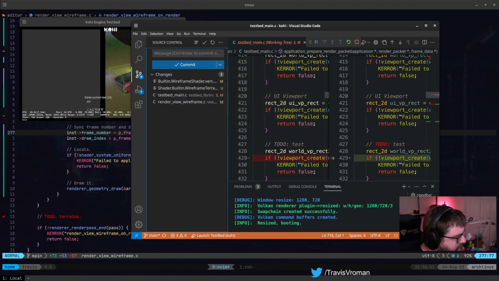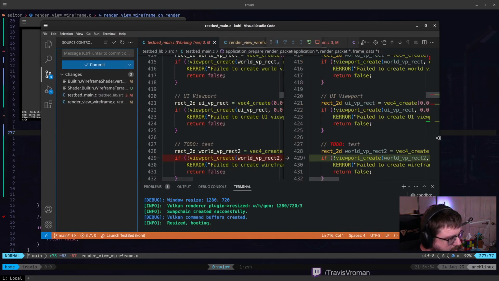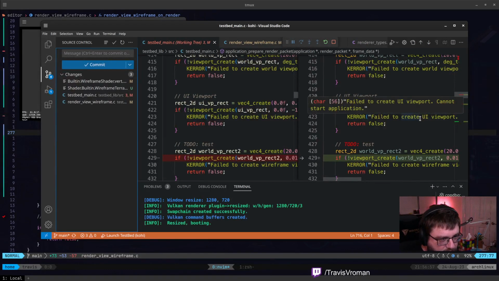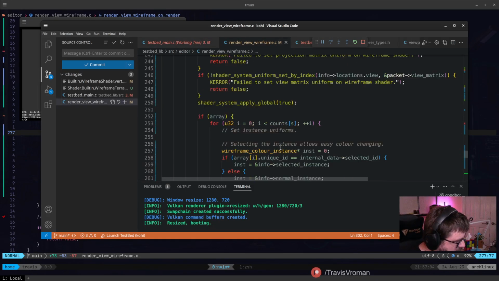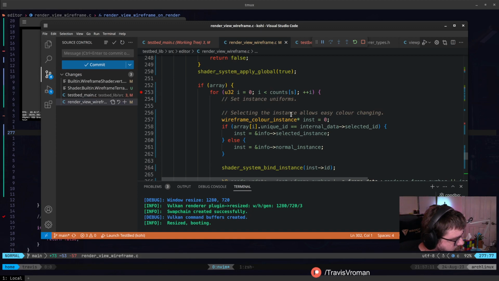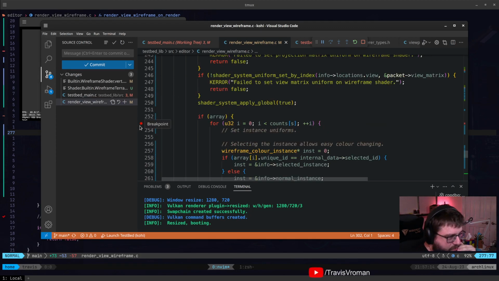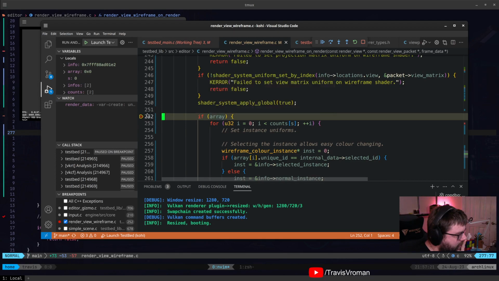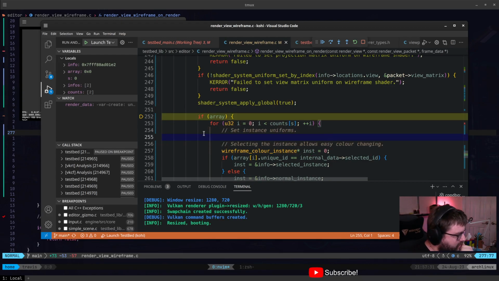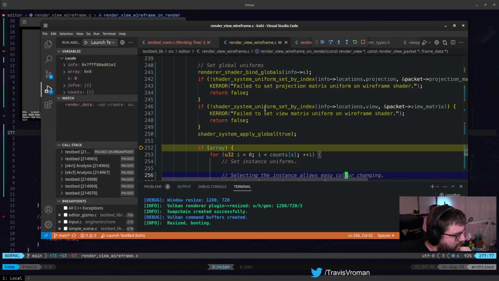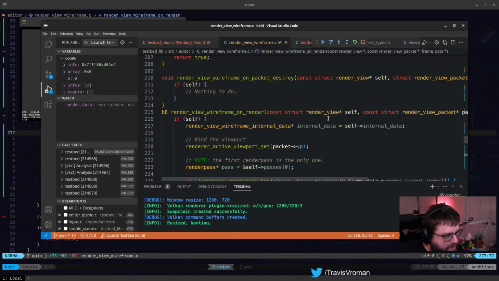Looks like we're going to be having ads here in a couple seconds, so I'm going to hold off on debugging until we actually get past that ad session. But I will at least pull this up, right? So let's go with this. Oh, cool. It's not even hitting that breakpoint. That's awesome. Well, that's an issue. Yeah, no wonder it's not drawing anything. So I'm thinking my packet generation is probably bad.